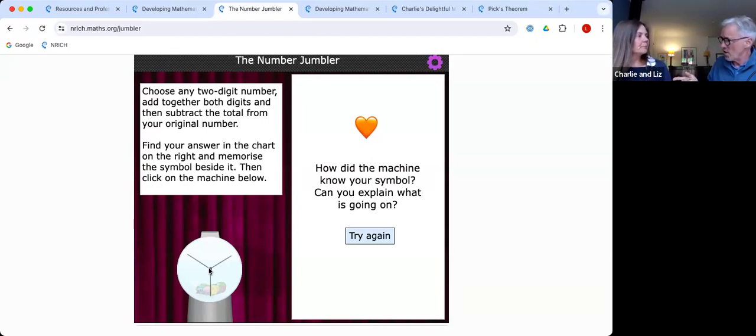Do you want to try to keep going down? Okay, so this time 29. If I add 2 and 9, I get 11. Oh, wait a minute. This is going to be different. So 29, take away 11, that's 18. So before you used to get 27, now you're getting 18. What happens if you take another one away? So 28, take away 10, 18. So there's something going on here: you were getting 27, 27, 27, and then you've leapt from 27 to 18. Yes, there's been a shift, hasn't there?